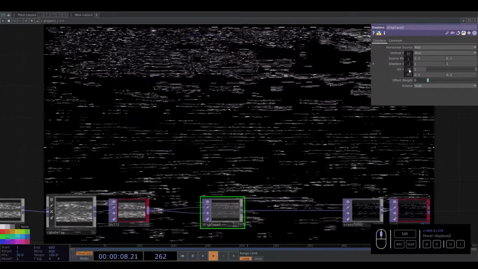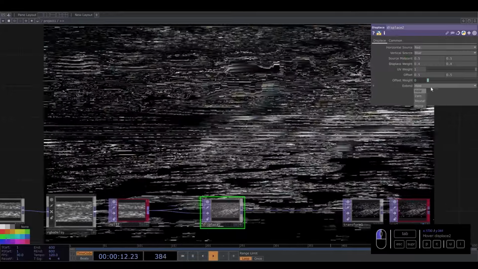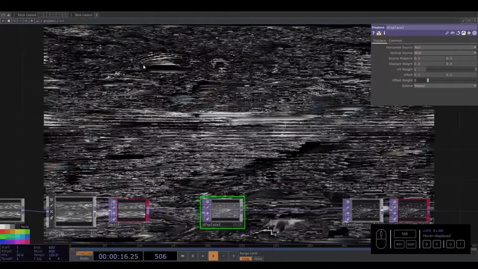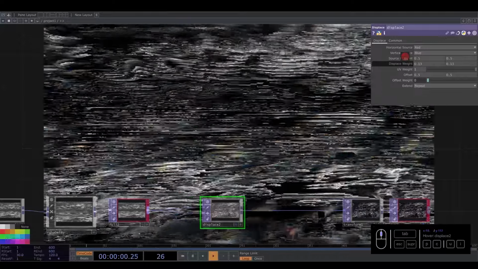And we can go with the displace and you can see what's going on. We can go to repeat, just much better. You can create these weird things. You go low, and you can create something like that. It's the same thing, the same texture, but creating a weird thing.